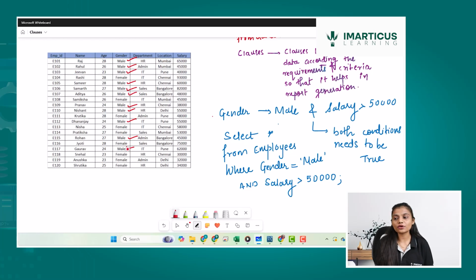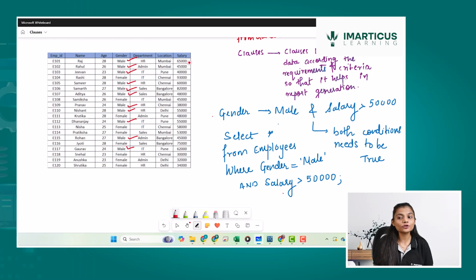The next check, salary greater than 50,000, will happen only on those males where the first condition has been satisfied. So here the gender is male, yes, the salary is 65,000, which is definitely greater than 50,000, so this will be considered.